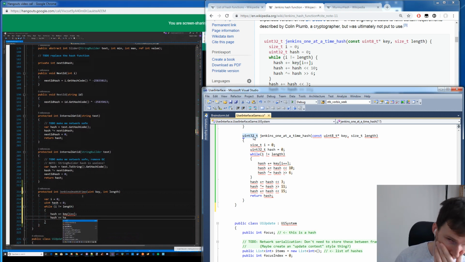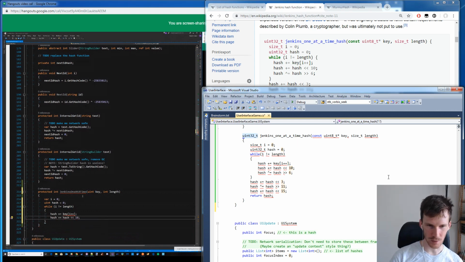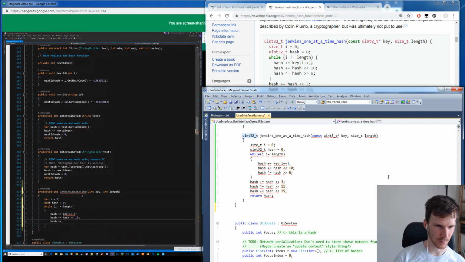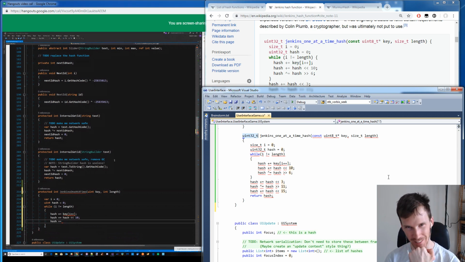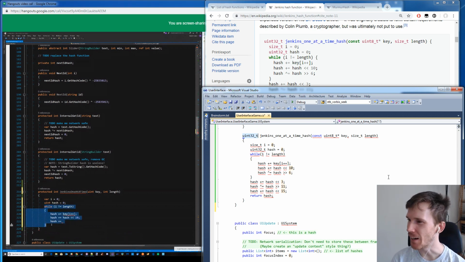So uint32. So already, you're just writing this out by hand. Yeah, I have to. Oh, I don't have to actually, because of the power of the internet. I too can copy and paste. Never copy paste code, kids.